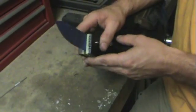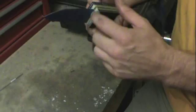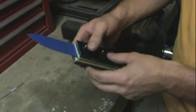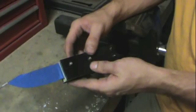Reason being, when it comes to final finish of this knife, you're not going to be able to get up to this section of the knife with your sanders or your grinders, so you want to finish that part before you do anything else. So I'm going to finish that up, put it back together, make sure everything looks good, and then we'll move on to gluing it up.